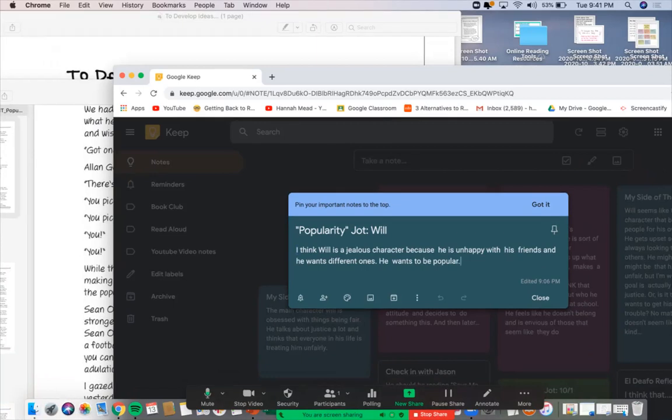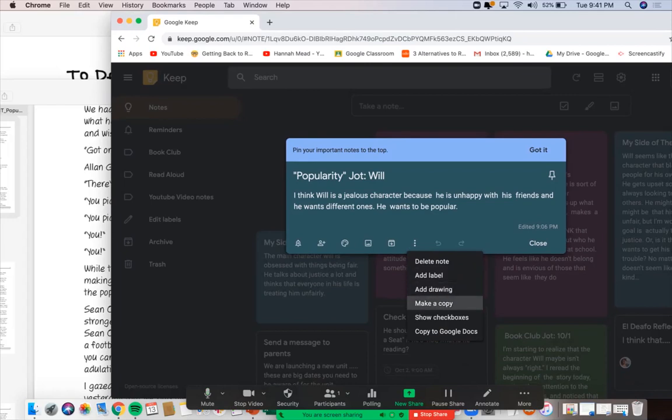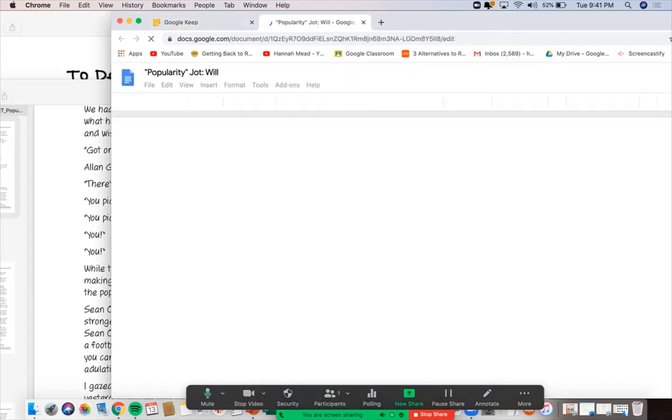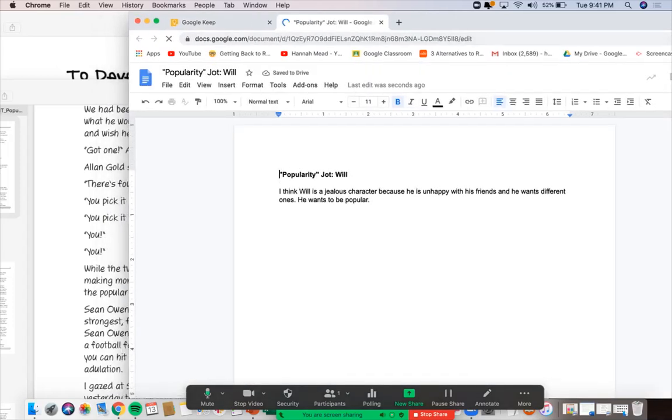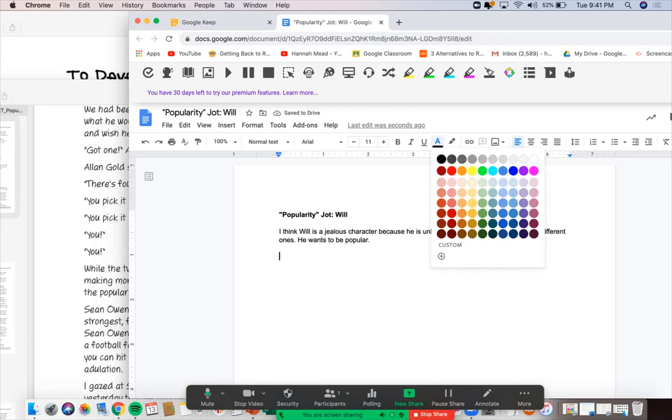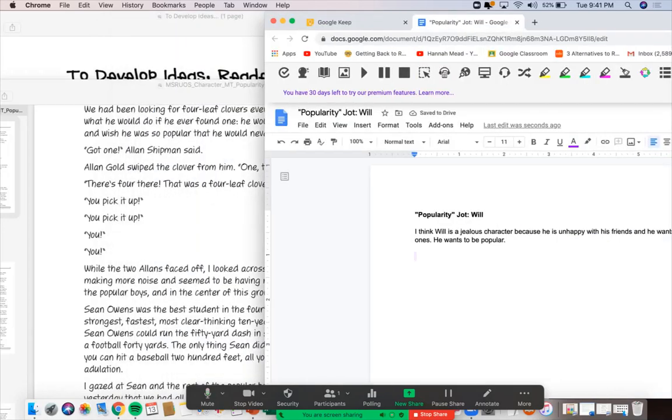You know what I'm going to do? I'm going to do something really cool, which I hope that you all do when you go off on your own today. I'm going to open this up in a document. So cool. So right now I'm going to click these three little dots, go to copy to Google Docs, open the doc, and there it is. Beautiful. If you need those steps again, definitely rewatch it. It's a really cool thing that you can do today when you go off on your own. Now I have so much space to add on. So I'm going to write in another color just to show you that I'm adding on to my idea today. And I want to use that part that I just read.